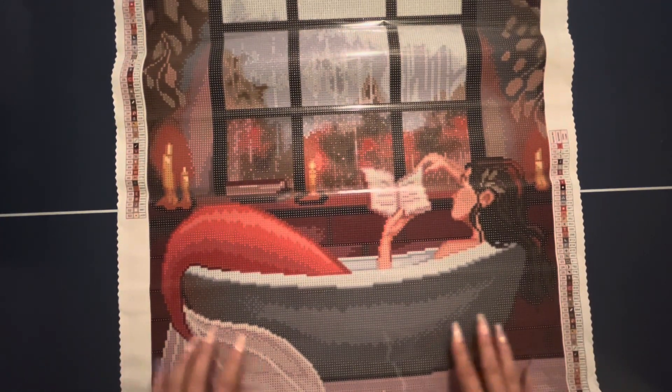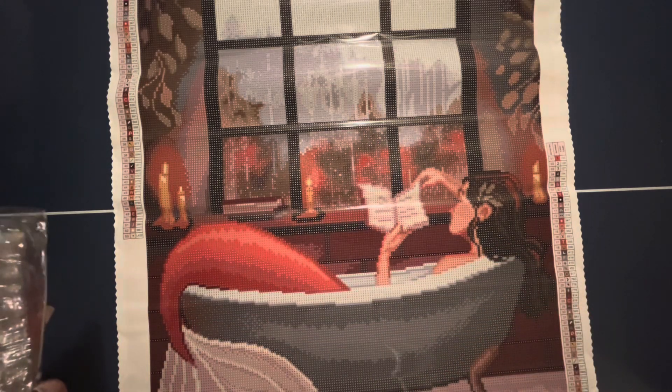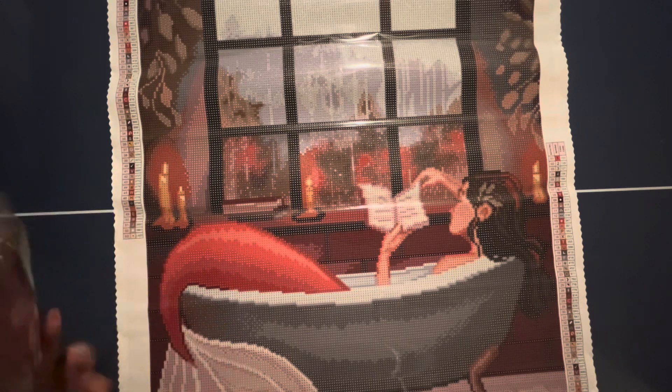This is so pretty — I'm really dying to kit this up, but I think I want to wait until fall because I get fall vibes from it. I'm definitely a seasoned diamond painter, but sometimes it depends on my mood, so I don't know if I can wait. Let's take a look at our drills. I love how Diamond Art Club packages their drills — such a nice presentation. This is a round kit so the diamonds will be round versus square.